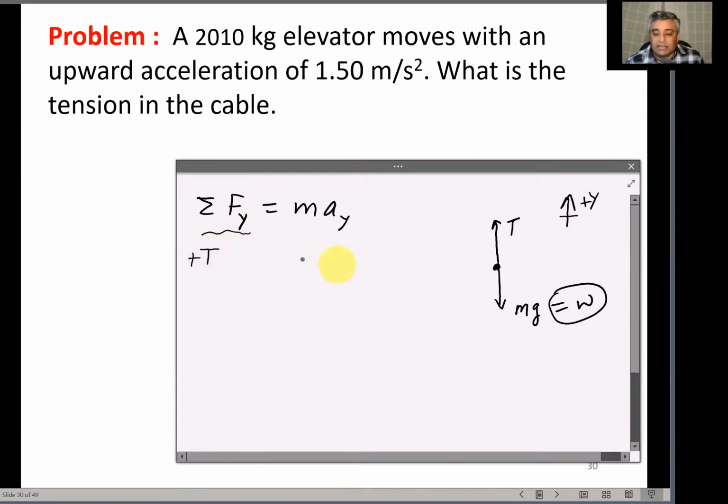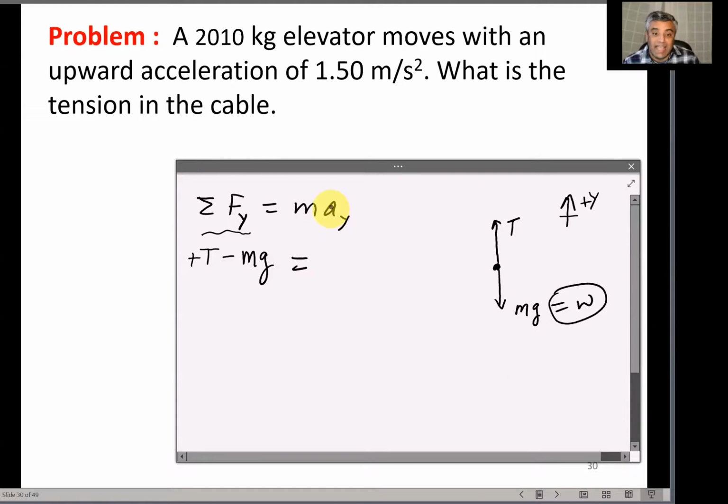So that's that. The sum of two forces here: one is tension, we took care of that. The next one is mg. What's the sign of mg? Positive mg or negative mg? mg is negative. Why? It's pointing down, and we chose up as positive. Up positive means a force that's pointing down must be negative. And this is equal to mass times acceleration.